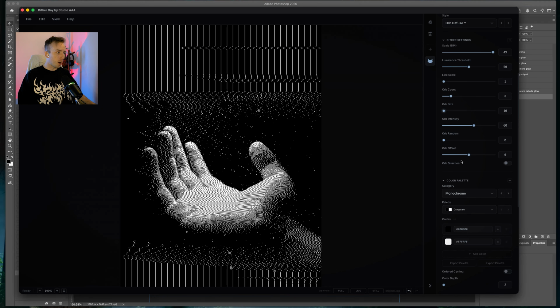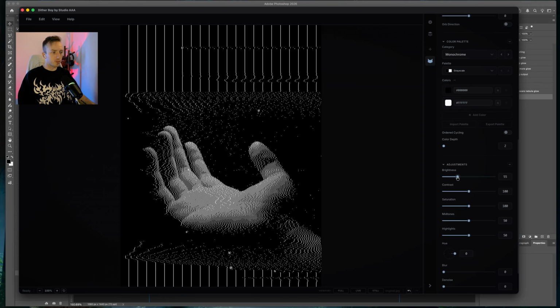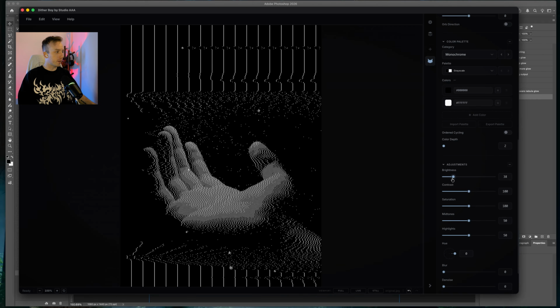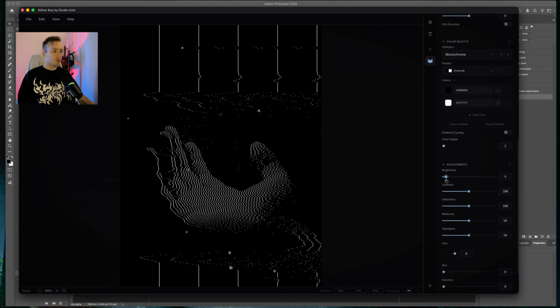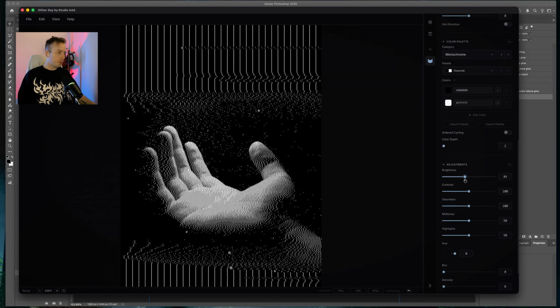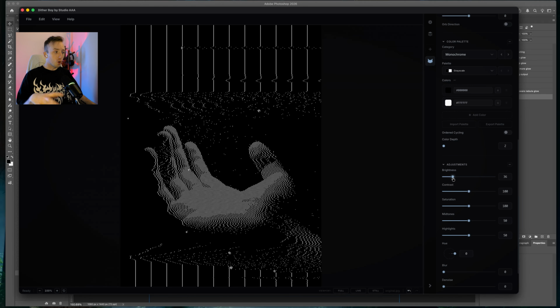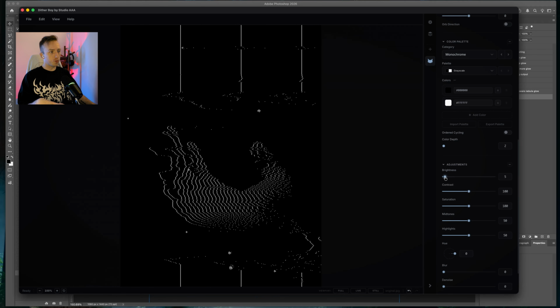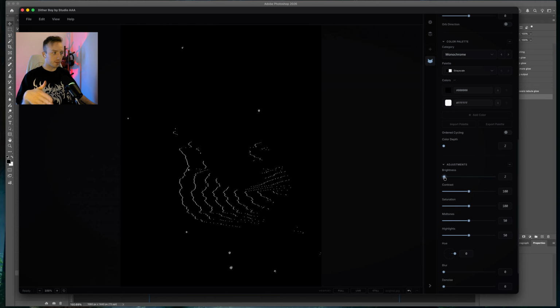This isn't obviously what I went with, but this was, I think, my first step when I was messing around to try to create this. And you can see that as you reduce the density of the dither by reducing the brightness, the end result of what I actually got is about this on the hand, but you need to go much further to get rid of the artifacting in the background.